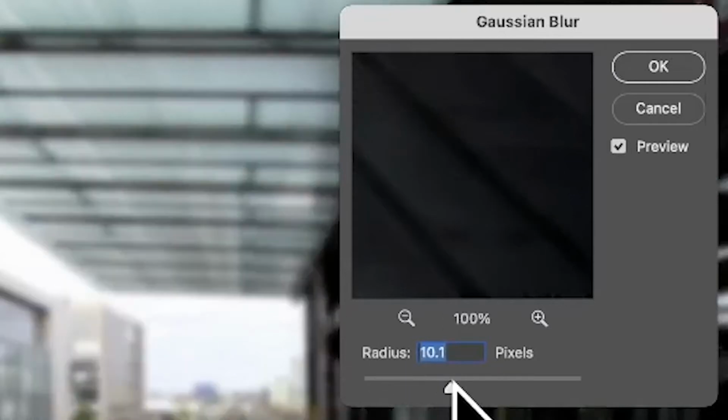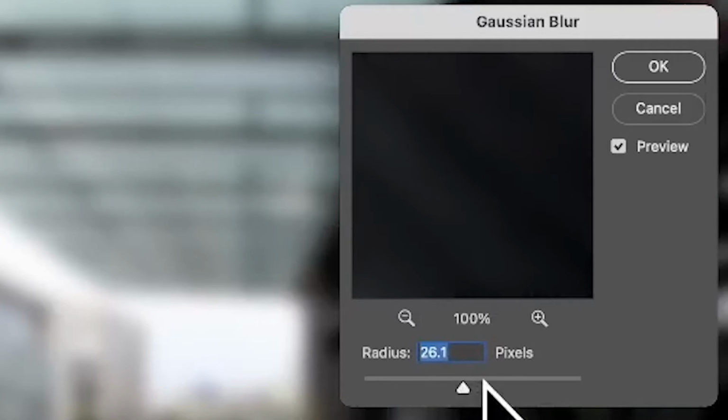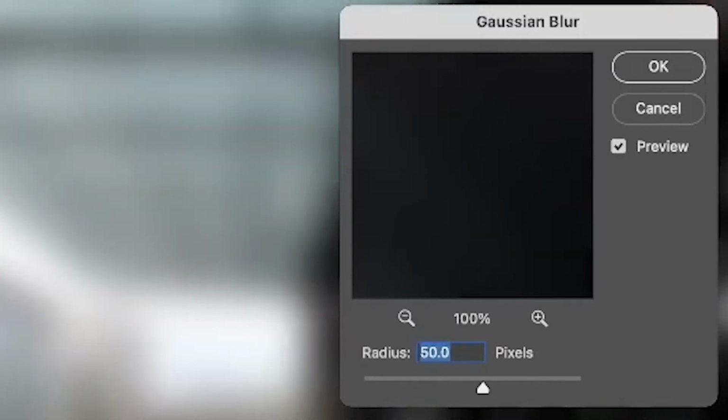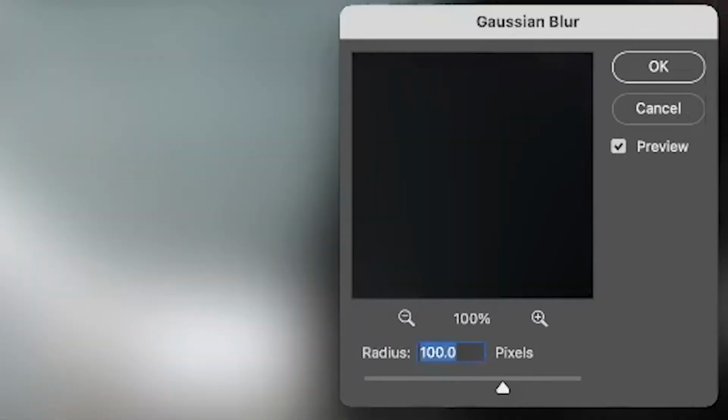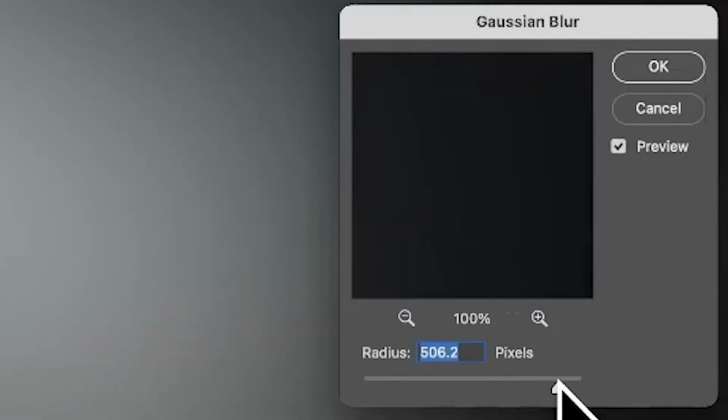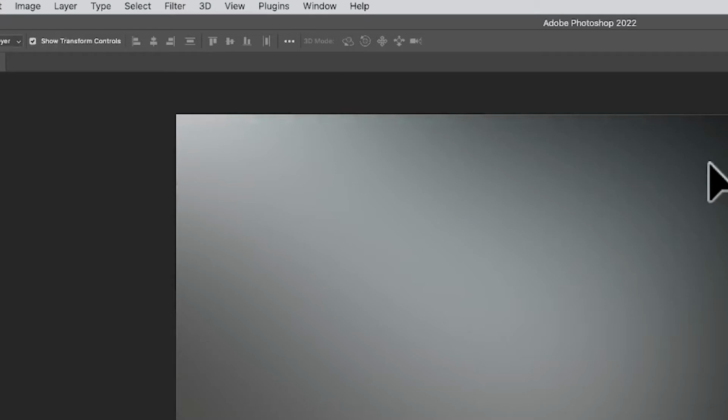You can also push it here. Unfortunately, there's no other options. It'd be really nice if there were a few additional ways of blurring within this, but it's never changed. So what you can do, you can set a value here, say enter 50, or maybe enter 100, just really blur the entire image, but you can use this slider as well if you wish. Click OK. And once you've applied it, you can see the final result there.